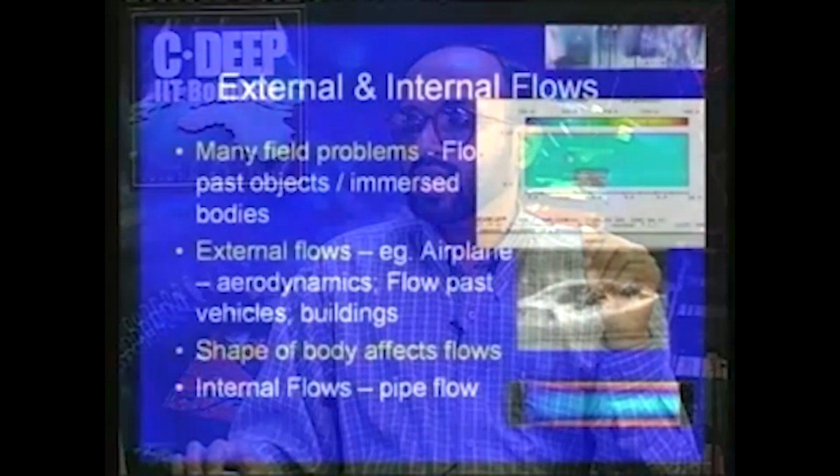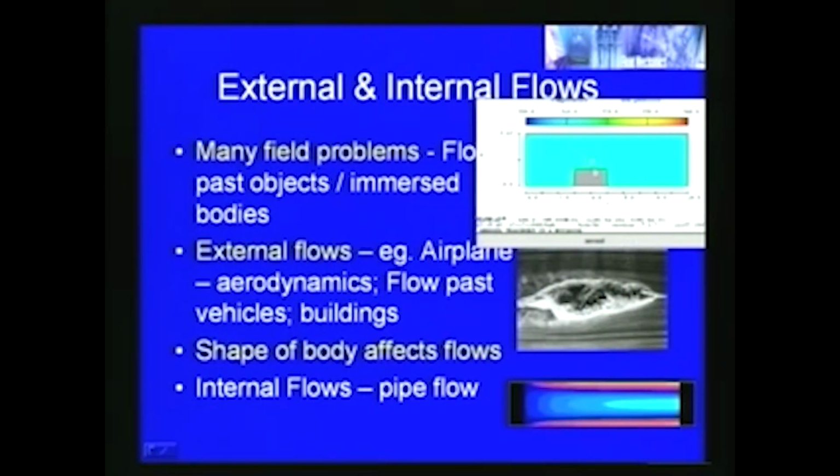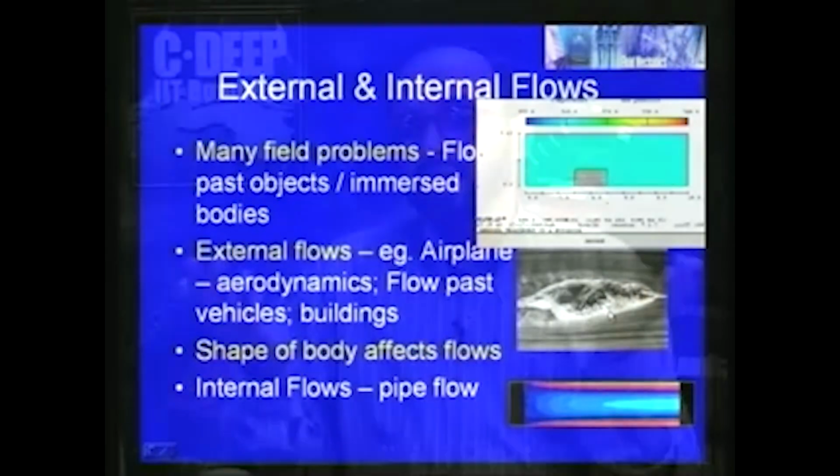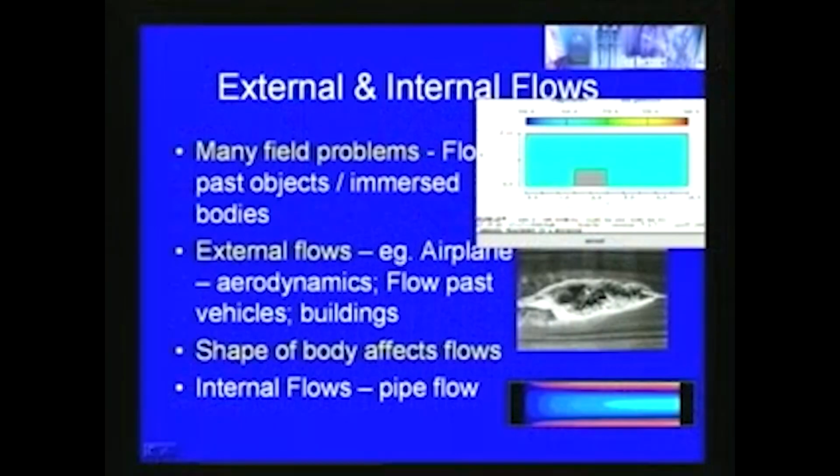Like here, this is external flow, that means the flow over a block like this, or you can see this bird flying, the bird is moving and the fluid is surrounding it. So all these cases are external flow problems, or the fluid flow surrounding an airplane, a space shuttle or a submarine. All these cases are external flows. Here the body is like this and the fluid is surrounding it. That is called external flow, or flow past objects or immersed bodies.